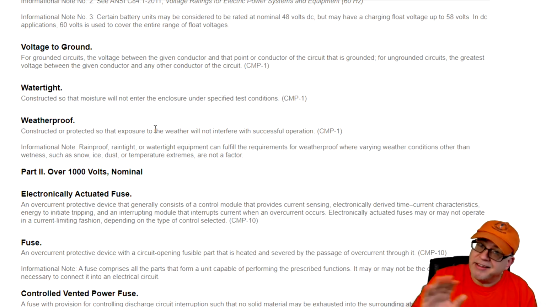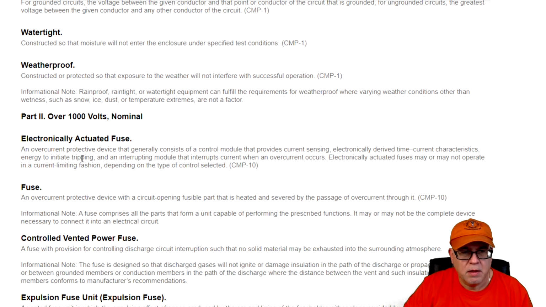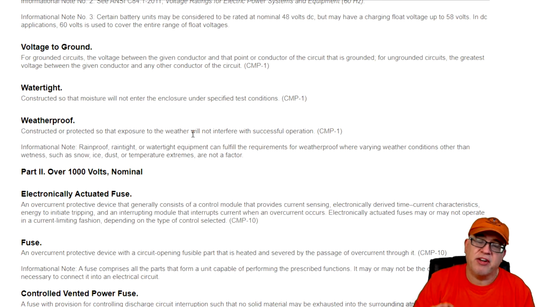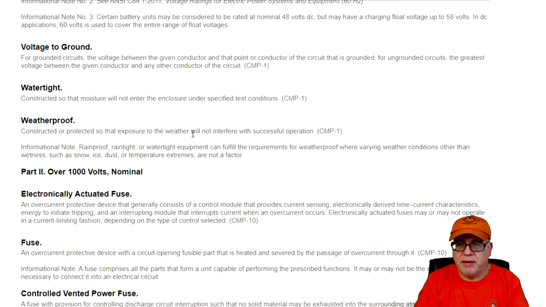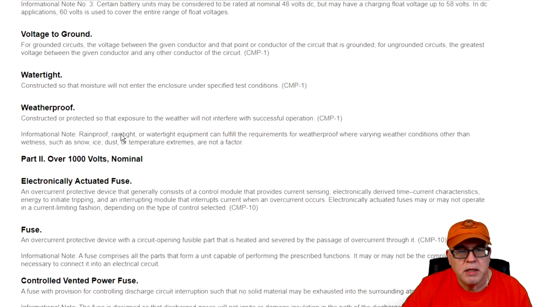It's not necessarily to ground, though, but let that go for right now. The reason I say that is because you could have an ungrounded system, and then you corner ground it, and it becomes a corner grounded system. And again, from any conductor to that conductor would be voltage to ground.